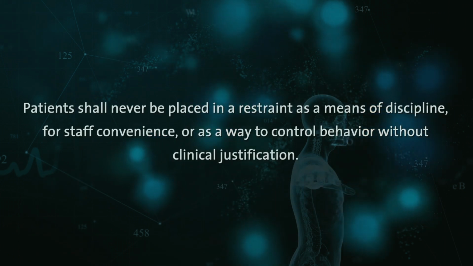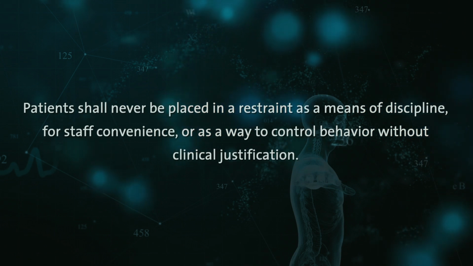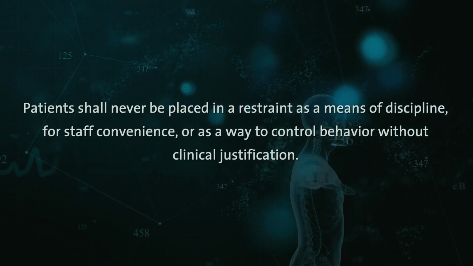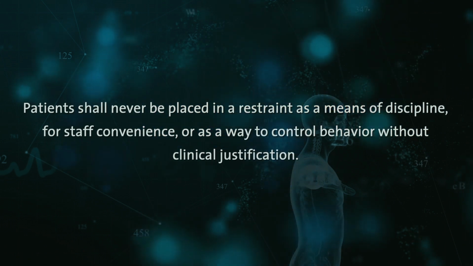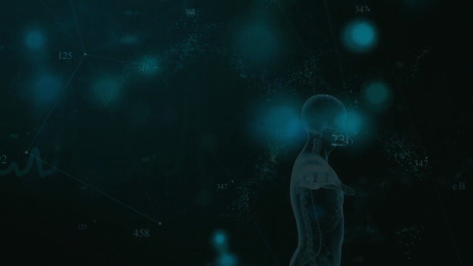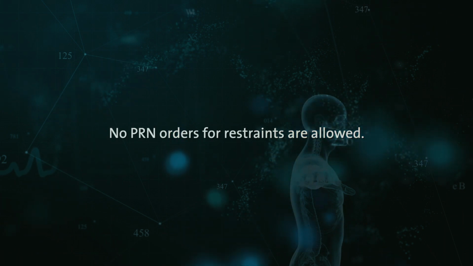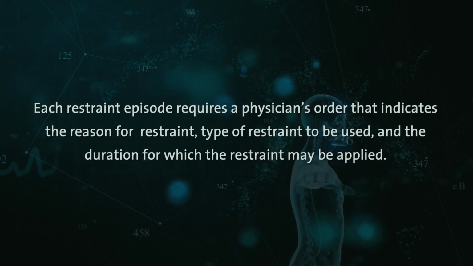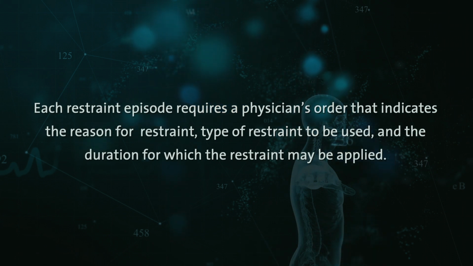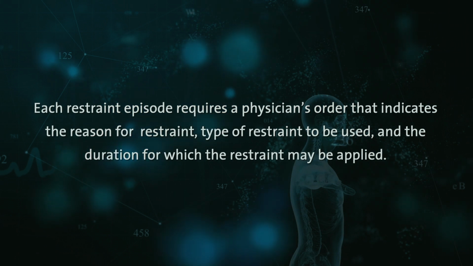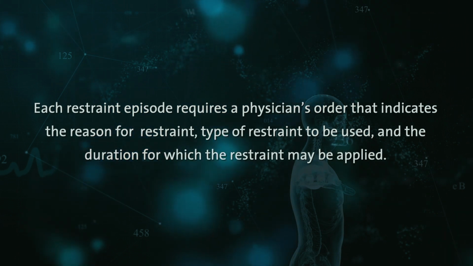Reminders. Patients shall never be placed in a restraint as a means of discipline, for staff convenience, or as a way to control behavior without clinical justification. No PRN orders for restraints are allowed. Each restraint episode requires a physician's order that indicates the reason for restraint, type of restraint to be used, and the duration for which the restraint may be applied.